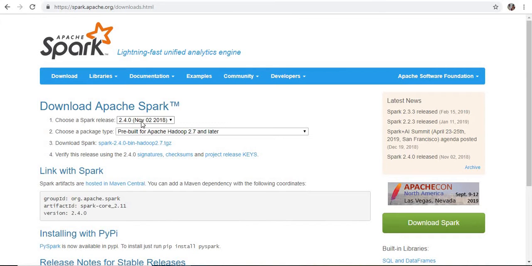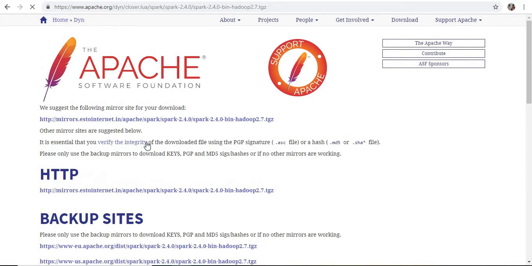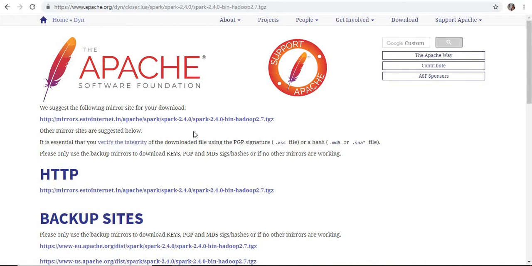This is the version which I wanted to have, and this is pre-built for Apache Hadoop. One more thing I wanted to tell you: people ask whether Hadoop is required for installing Apache Spark. No, it is not. You just need to download Spark. It will ask for the mirror. I would rather suggest using this first mirror only.